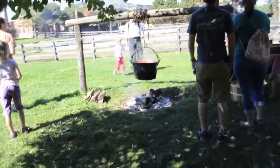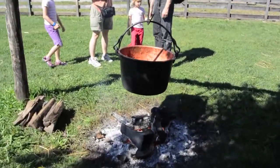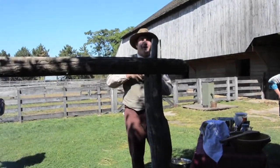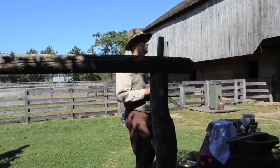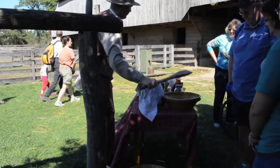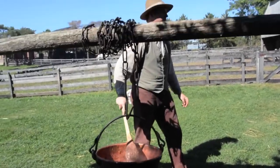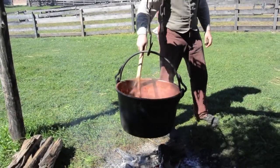And they're making apple butter over here. So yes, I'm just keeping an eye on the apple butter right now. Because in the long run, it does feed me, and so I wouldn't want it burnt. And so I'll take the sacrifice of an extra 10 minutes outside to keep an eye on the apple butter itself. But there is a recipe card here for the apple butter. If anyone would like to take it home, try it, and put it on whatever your heart desires. Like peanut butter, apple butter goes great on everything.